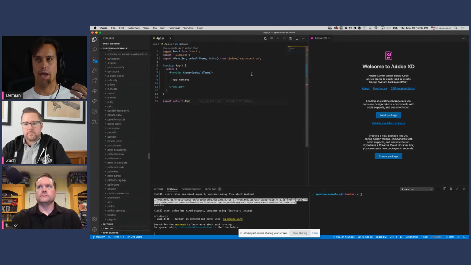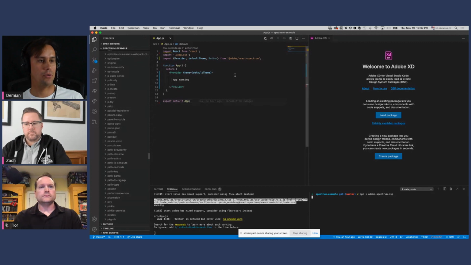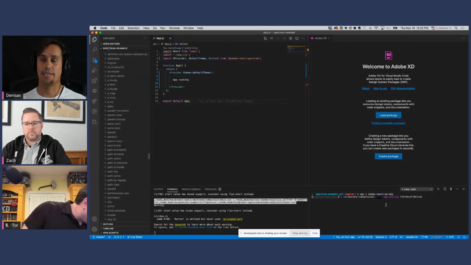And as we created this work for VS Code and Adobe Max this year, we created the first Adobe Spectrum DSP. So whenever you install that, and to install that, you just use npm install Spectrum DSP. And then here I have a simple project in my computer. It's going to install now the DSP with all the Adobe Spectrum information that I need as a developer.